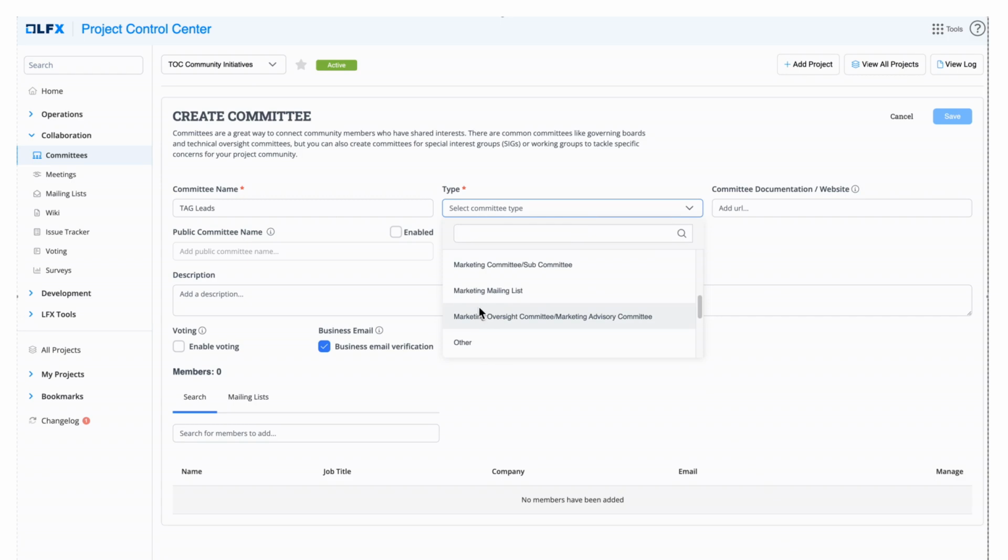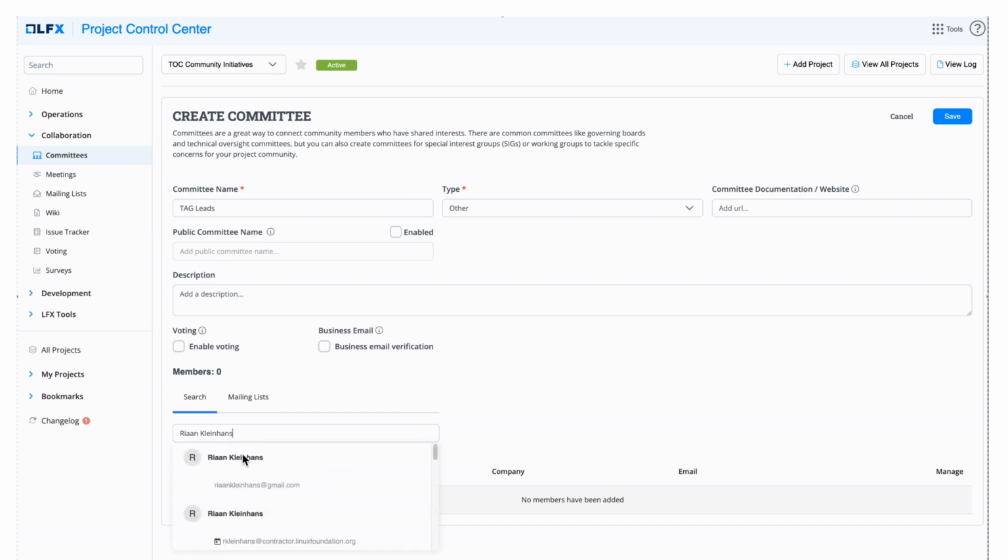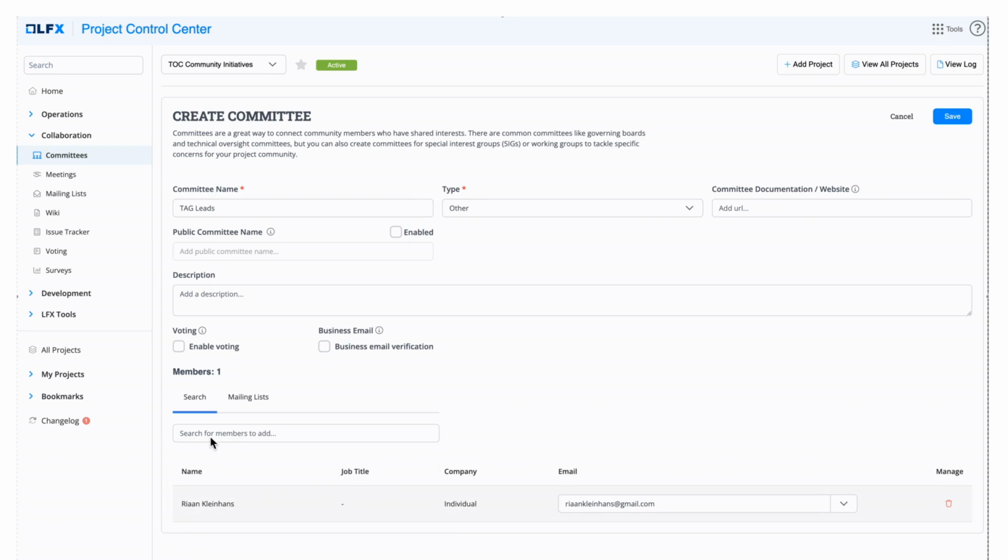By selecting Enable Voting, you activate the voting function for the committee. This isn't needed for general meeting committees and won't be explained further in this video. If you select Business Email Verification, emails that aren't linked to a business, like Gmail accounts, couldn't be added to the committee. You can now add members to your committee by searching for them. Make sure you select the correct email addresses. Once all your members are added, you can save your committee. The committee can now be added as attendees to any of your meetings you set up. This reduces the effort and ensures none of the key project members contained in the committee is ever left out.